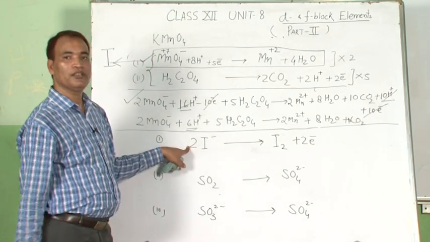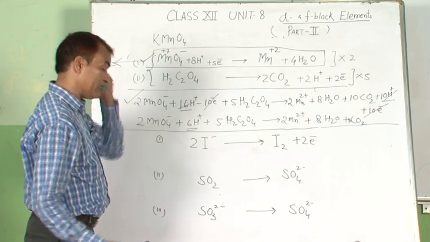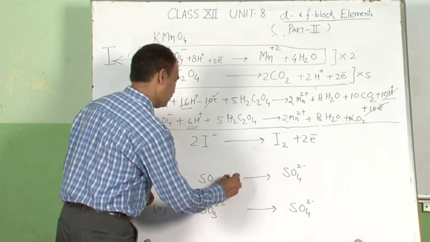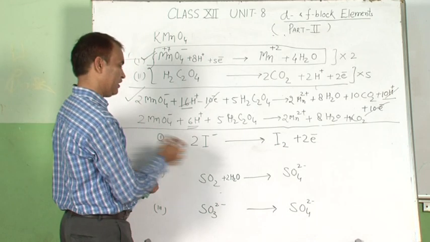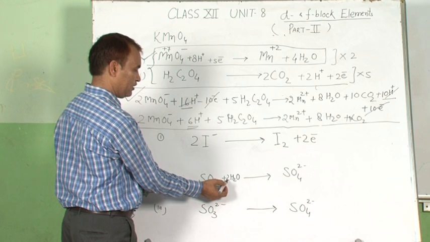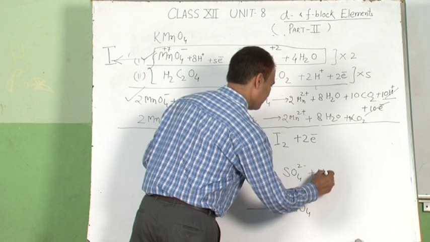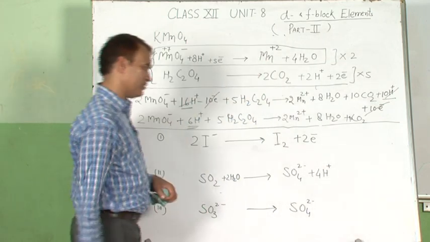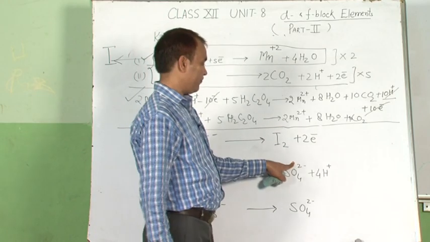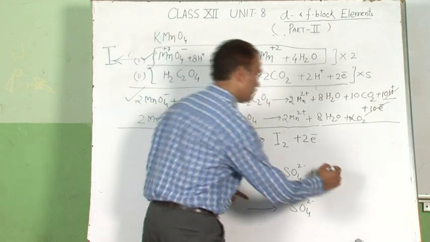Similarly for this one. So second case, in case of sulfur dioxide, first balance this equation. Here is oxygen 2, 4, balance it by adding here 2 H2O, because 2 oxygen, 4 oxygen. Oxygen is balanced by adding water, 2 molecules of water, then balance hydrogen, 2 into 2, 4, put here 4 hydrogen as 4 H plus, then balance the charge, total charge plus 4 minus 2, that is plus 2, here is this side plus 2 charge is extra, so this charge can be balanced by adding 2 electrons.